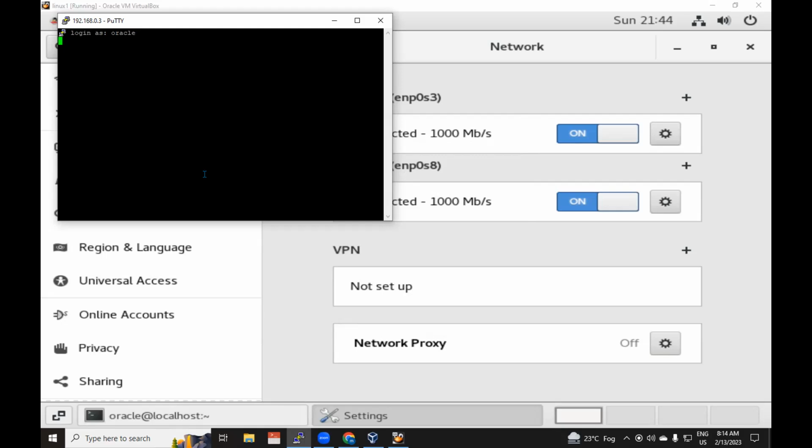Basically, we use the Putty software to connect to the database server remotely, for people who join newly. The entire course will be based on three softwares. One is Oracle VirtualBox, where we install the Linux operating system, and we use Putty to connect to the remote database servers.